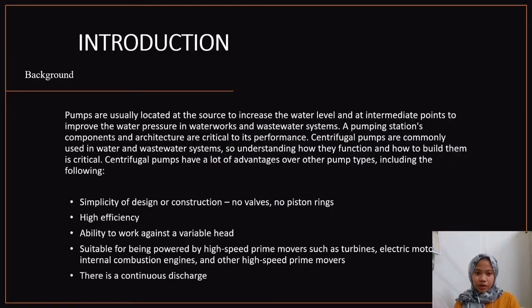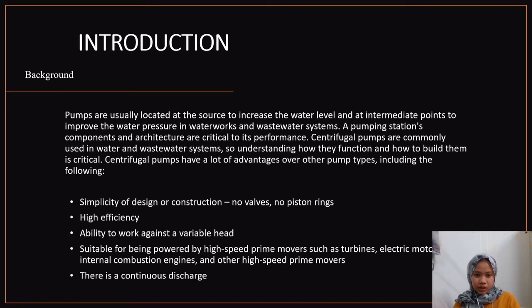So, the introduction and background for this lab: pumps are usually located at the source to increase the water level, and at intermediate points to improve the water pressure in waterworks and wastewater systems. A pumping station's components and architecture are critical to its performance. Centrifugal pumps are commonly used in water and wastewater systems, so understanding how they function and how to build them is critical.